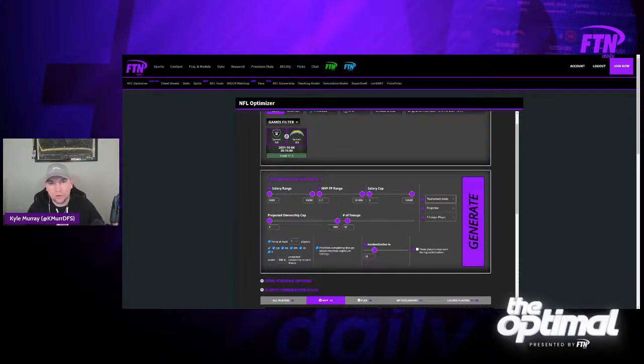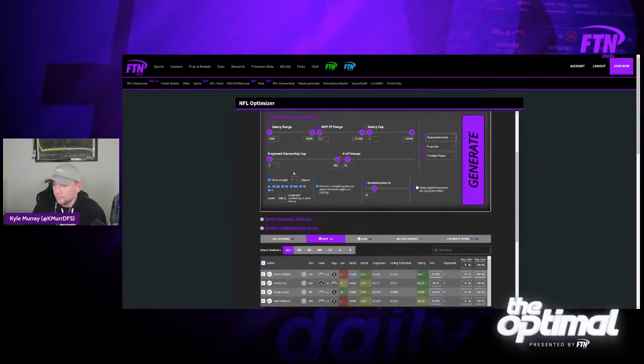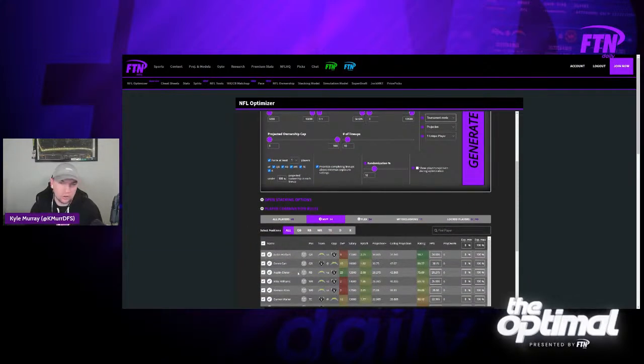So instead of just filtering in all of the top-end projected plays at the top in terms of your lineups and your builds, it's going to shuffle those guys in. For example, at the top of the projections, we have Herbert, Carr, and Eckler. If we're running optimal mode, we're going to see those three occur in a lot of lineups together. With tournament mode, it's going to shuffle those guys around each other to make sure you're getting some diversification within your builds. You're still going to have plenty of lineups with those three together, but you're also going to get different combinations and add to your overall diversification.